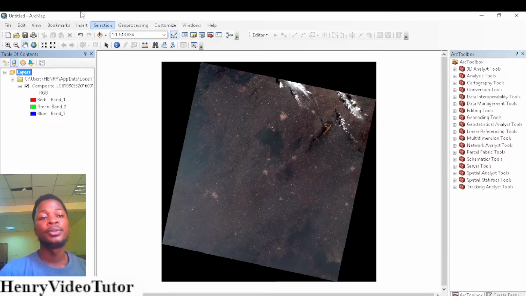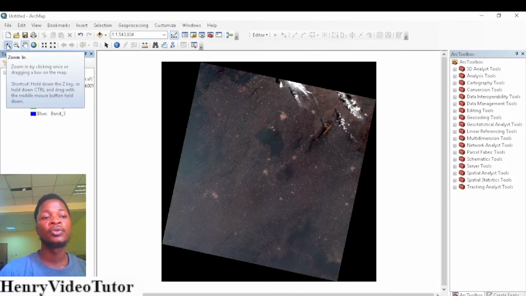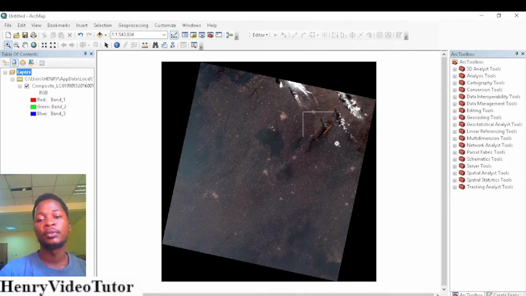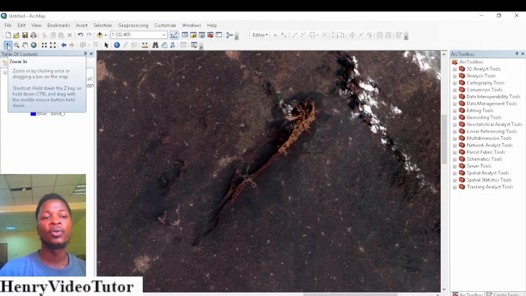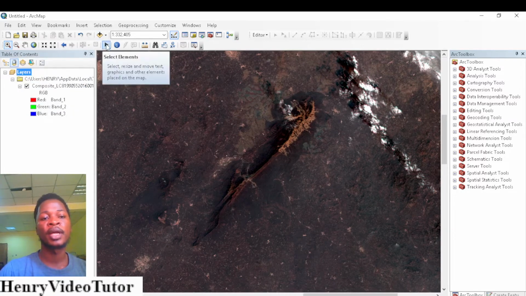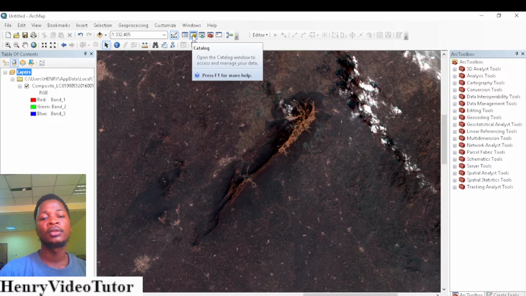So what we will do is to zoom in. Here is our zoom in, and then just click here. All right, let's say for example we are taking this area as a mineral deposit, so we will create a shapefile and then do the extraction of our mineral deposit of interest here. To do that, to highlight this particular zone, you click on this black button called Select Elements, click on it, right? So now to carry on your further operation, click on Catalog here.